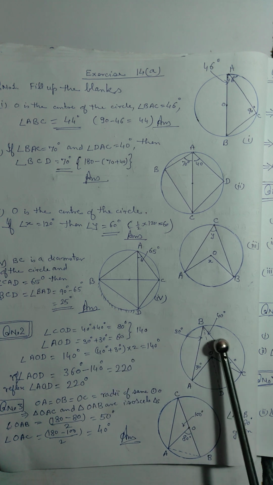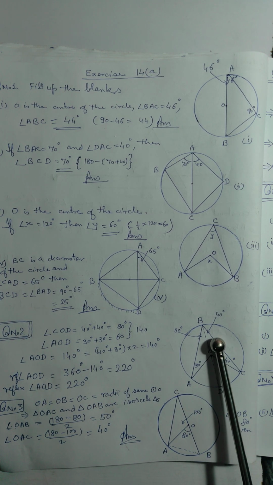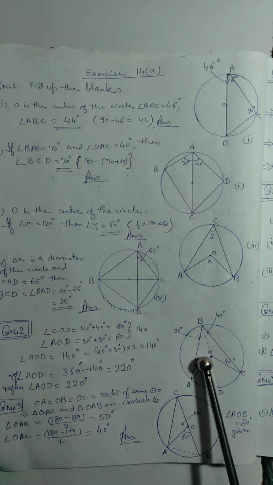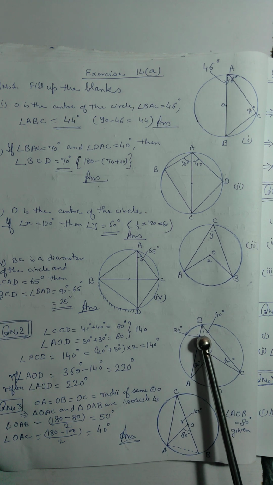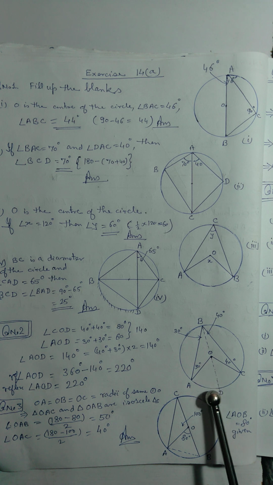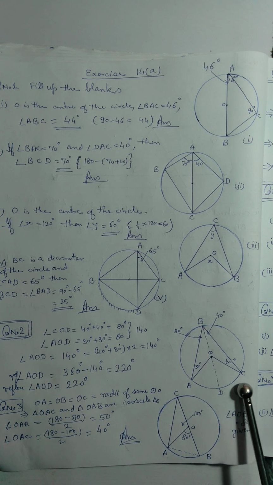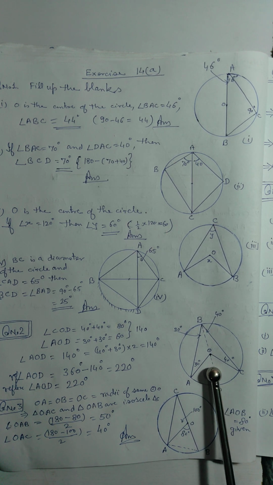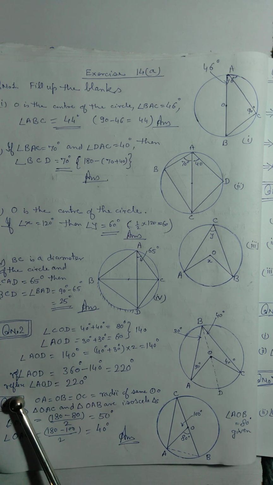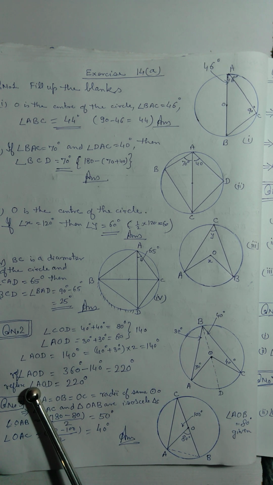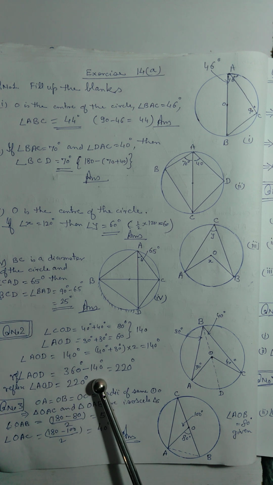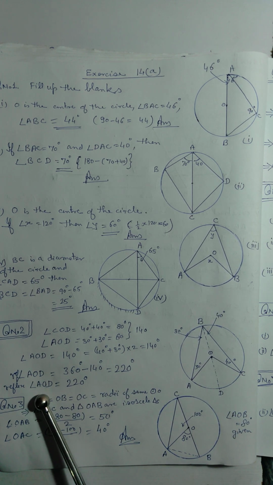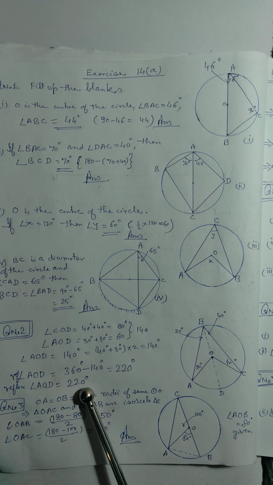Otherwise, you can say 40 plus 30, that is the angle on the circumference. So the segment ADC has subtended an angle of 70 degrees at the point B. So the angle subtended by the segment ADC at the center will be double of it, that is 140. That is also one of the arguments. Now, if you want to find the reflex angle, just 360 minus 140, this will be 220 degrees reflex angle. AOD, I have written here 220 degrees.